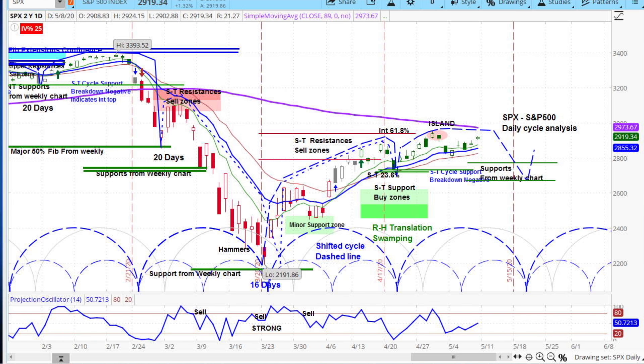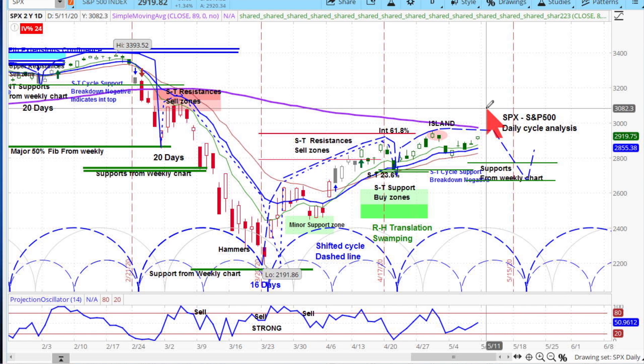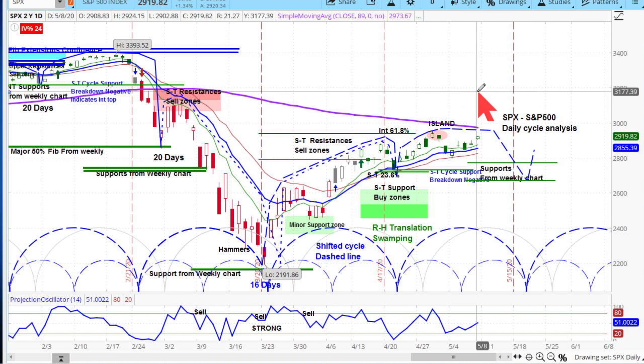...justifying these levels. You saw me show you the amazing overvaluation in the market when you look at the PEG ratio. If you didn't watch the beginning of the show, go back and watch it because that PEG ratio is really important. We're in a period of massive overvaluation in stocks. Not having gotten back up to the 61.8% retracement in the bigger picture is very normal after a big break like this.